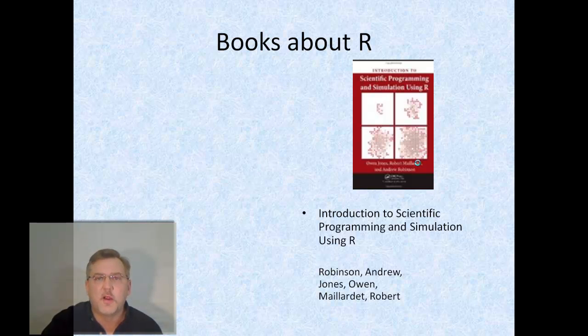There's several good books about R that I'll recommend to you. If you're a graduate student working on a complex project in data analysis, or if you need to use R as a vehicle to understand a simulation of some particular process, I recommend this book, Introduction to Scientific Programming and Simulation Using R. And this book is by Robinson, Jones, and Maillardet. You can get this book off of Amazon.com in either print or electronic book Kindle format.